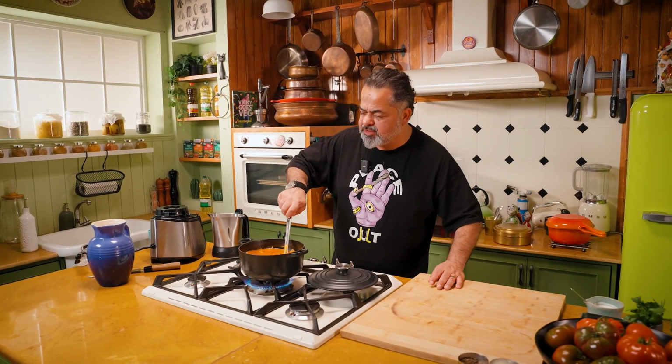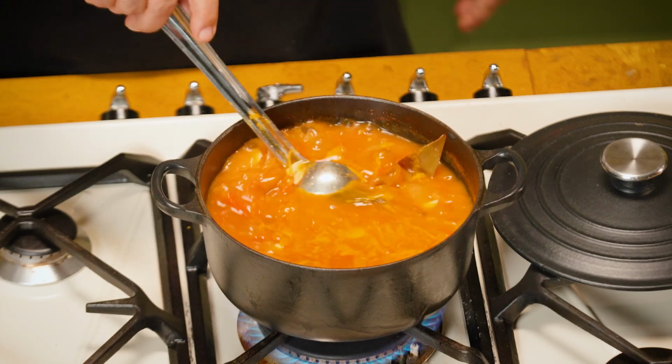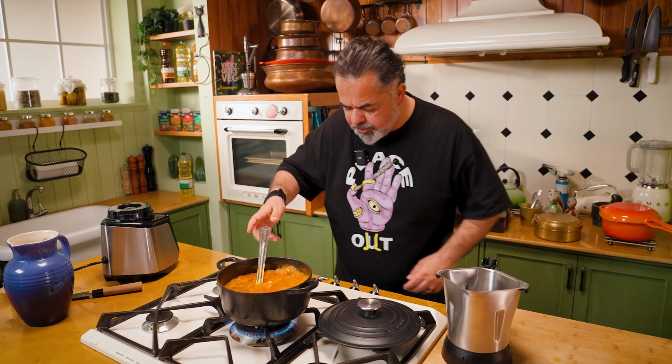Now this lovely tomato soup to be has been simmering for about 30 to 40 minutes. Now if you've noticed, there's no tomato puree, there is no tomato ketchup. I know a lot of people who add ketchup in their soups, especially tomato soup. So I'm going to be finishing this soon after we blend it.